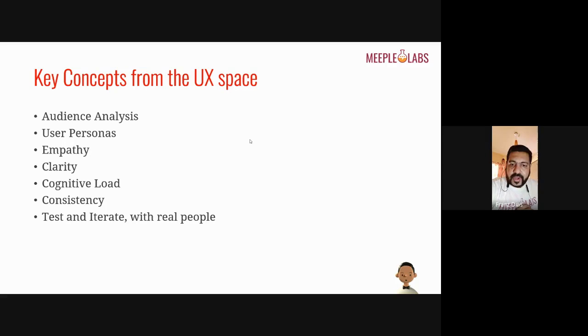The next point is cognitive load. Cognitive load effectively is the amount of information that the human mind can process. Keep in mind that unlike computers, which have a vast set of information that they can keep in mind and recall at any point in time, as human beings we have our limitations. So the simpler we make things, the easier it is. For example, if you created a sentence which was 50 words long, it would be very difficult for somebody to understand that entire sentence. But if you broke that up into maybe five different sentences of 10 words each, it would be a lot easier for somebody to take it in. We'll go through various areas of cognitive load as we move forward through this workshop, and we'll look at specific techniques to reduce cognitive load.